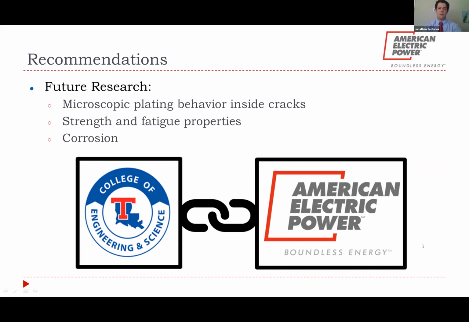So first, we'd recommend looking a little bit closer at what's actually happening inside the crack whenever the treatment system is applied. We recommend investigating the effect that this treatment has on the strength and fatigue properties of the cracked pipes, and then also investigating the effects and the behavior of the corrosion of the actual electroplated material over time and how that might affect the strength and the fatigue, and also how it might affect the processes in which these pipe systems that we'd be treating are involved.